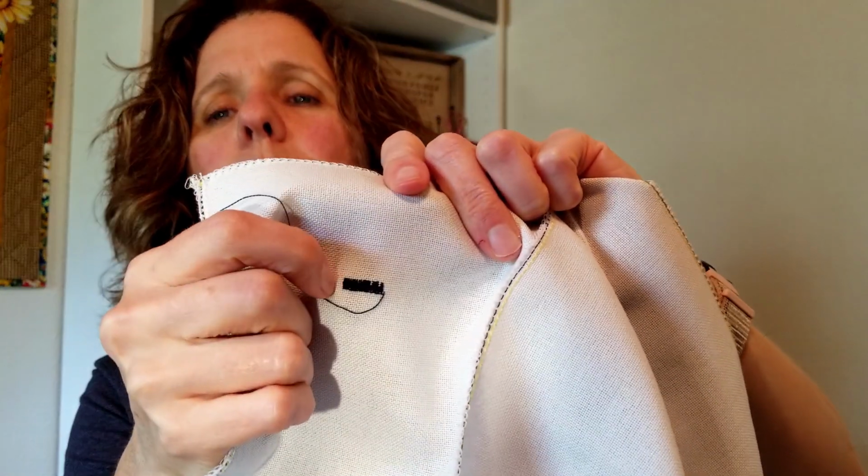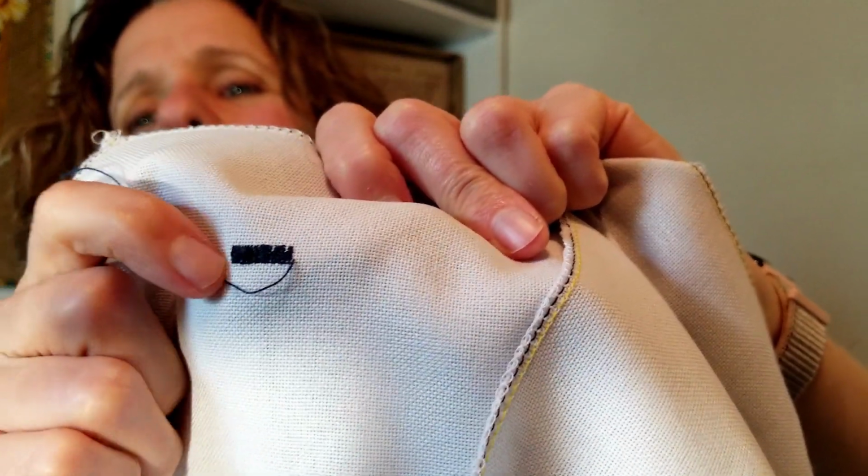And I had started out doing it 1/1, but decided to do 2/2 because I didn't like how the threads looked. And I get to pick this out at some point, but it's very tiny, and I felt like it was too blocky or something. It's too tiny, and I like tiny.